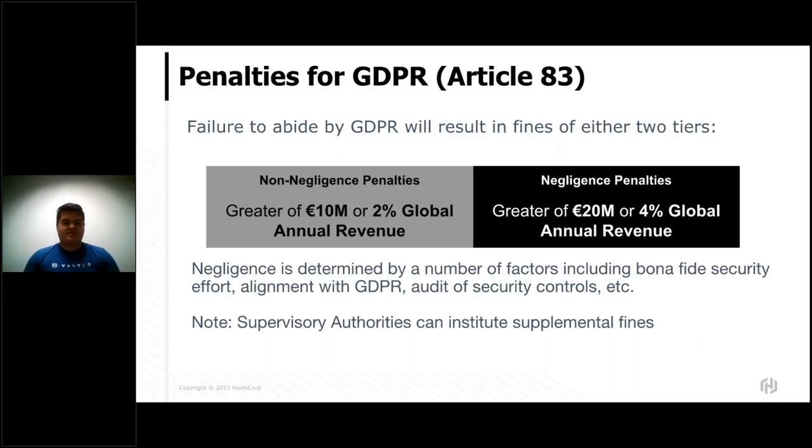And it's important to note that the supervisory authority for the specific member country of the EU can also issue supplemental fines. So not only would you be subject to non-compliance with GDPR with the overall European Union, but you also may be subject to supplemental fines from Germany or France or Spain, etc.